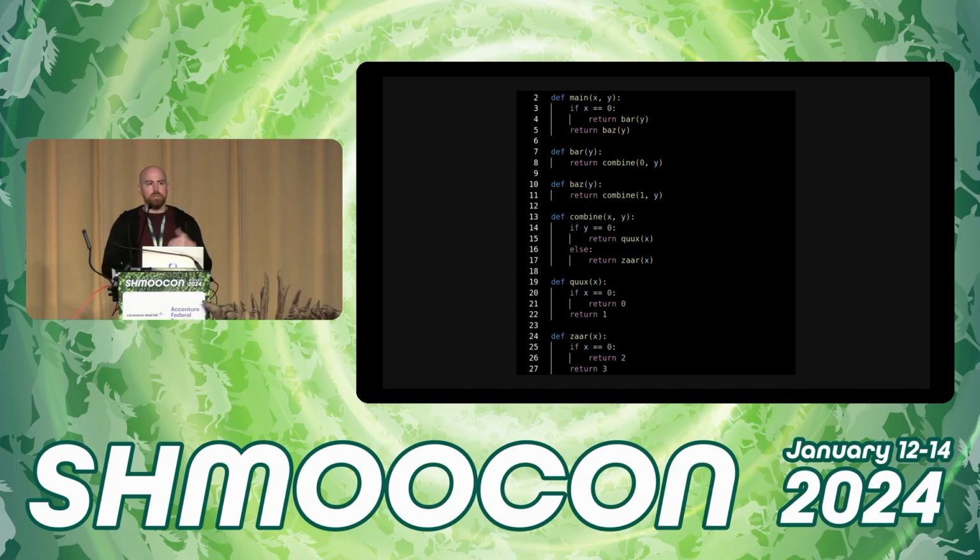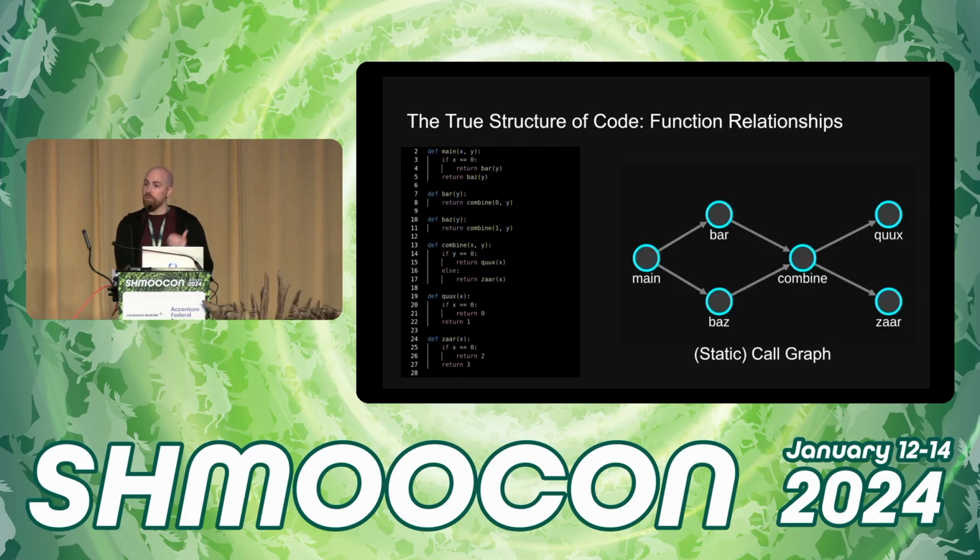Read this code, but don't focus on understanding what it does. Instead, think about how you're reading it. And if you can't read it that well, the token highlighting has very helpfully highlighted all the function names in yellow. But this is what the graph actually looks like. And so if you were like me, when you started reading this code, you were looking for those function calls. You were looking for the relationships between functions.